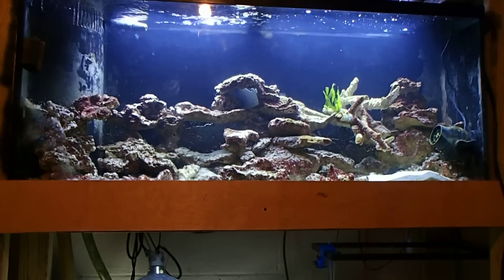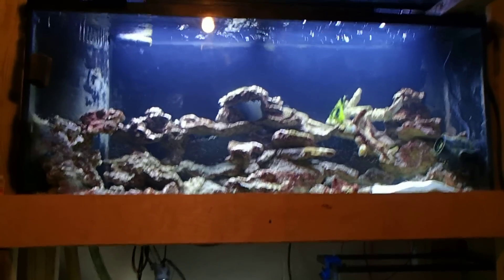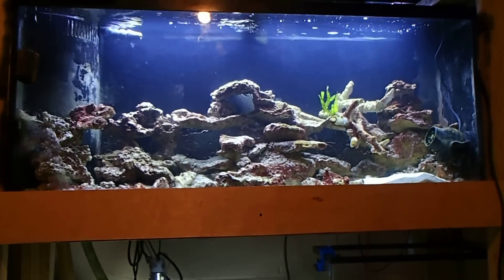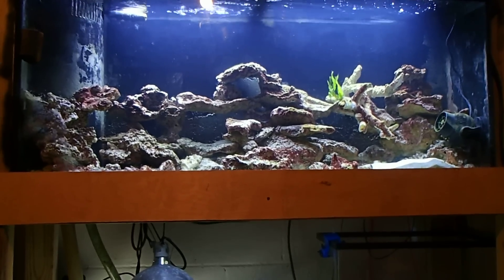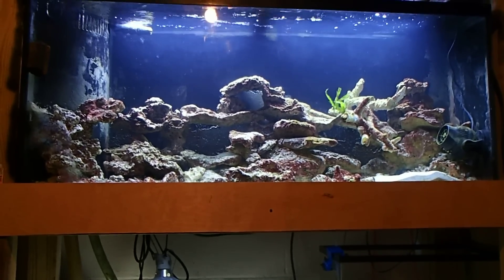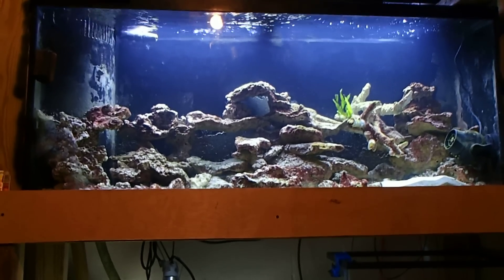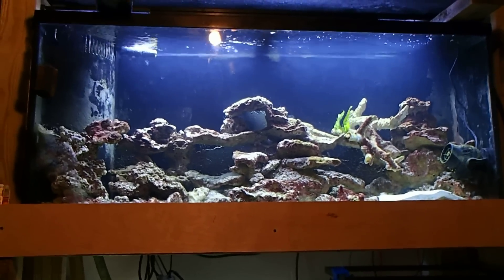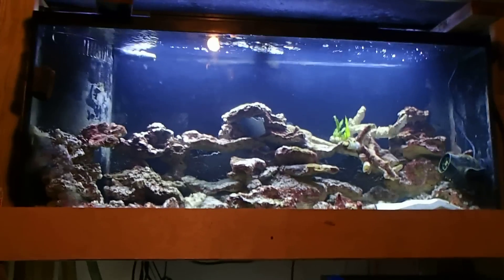Let's talk about what I've got on the tank. It's funny — the tank is on perfect control right now but there's no life in it. I drained it and let it sit dry. I salvaged some bristle worms into the sump. All the pods, everything's dead. After having it dried out for a few hours, I filled it with RODI water. I actually had a hermit crab live in RODI water for a short period of time — that was a big surprise.